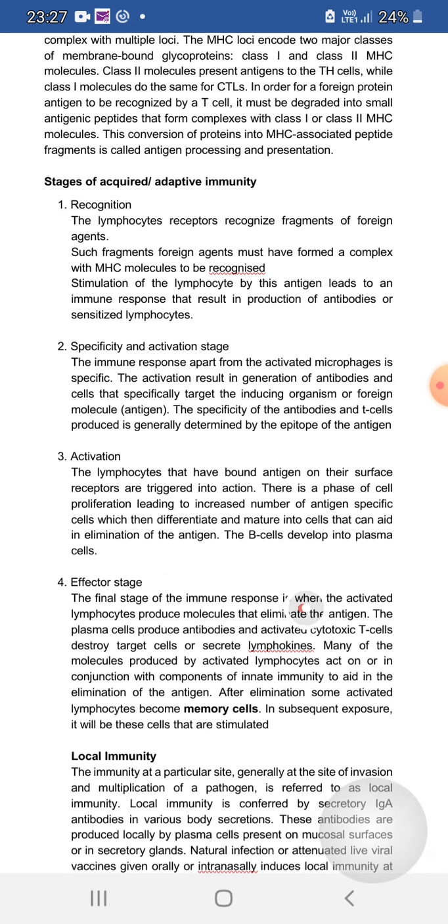Then the last bit is effector stage. Remember, in anatomy and physiology, receptor and effector. So receptor normally receives information, passes it to coordinators, and effectors carry out the action. The effector is like the muscles of the arms which carry out the action. So once activated, those cells become effector cells. Once activated, they produce effector molecules like antibodies. So these effector cells and effector molecules are the ones which destroy the what? The foreign substances or non-self.